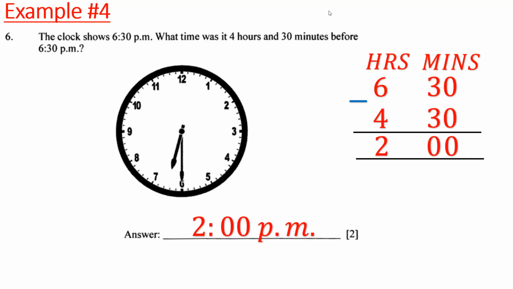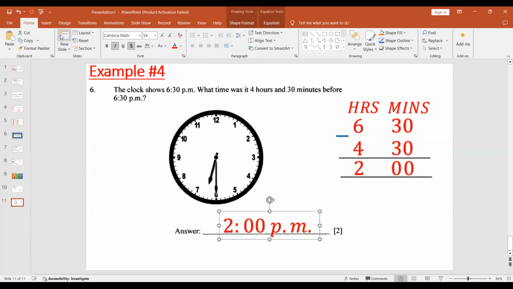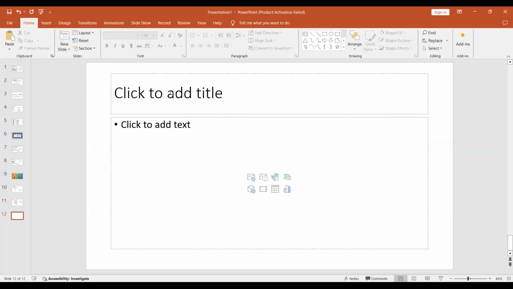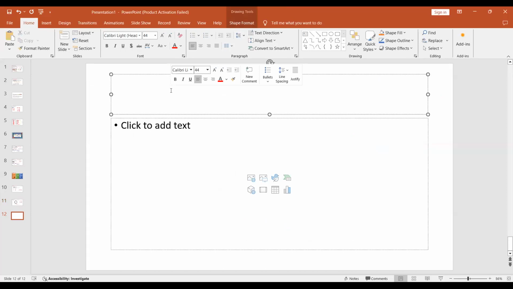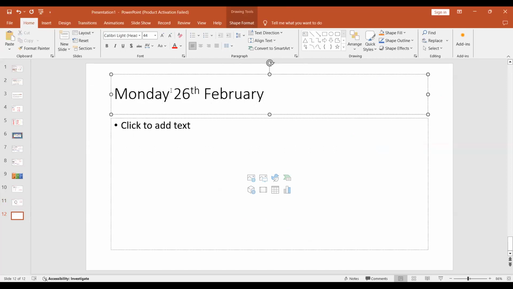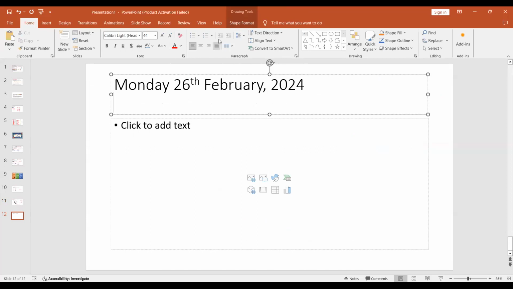Okay, so let's move on to English language. So for English language, let's go ahead and do it. Today is what? Monday, Tuesday, Wednesday. Yeah, Monday. Today is Monday, the 26th of February, 2024. Yes. You put on chart. Oh, yeah, let me do that. Let me put this inside the chart.